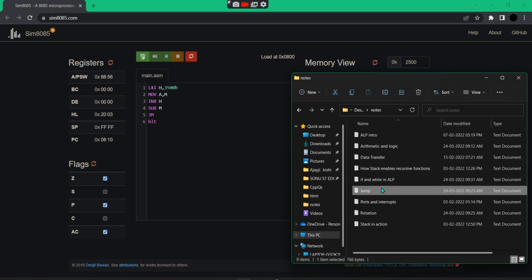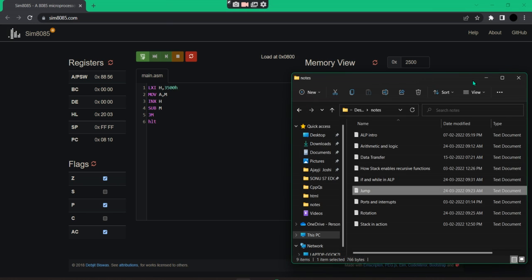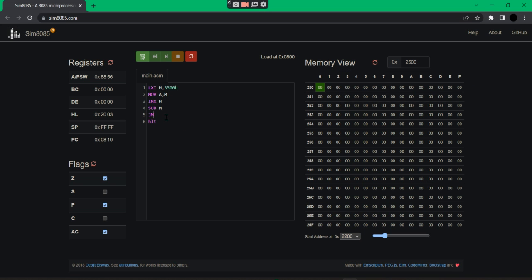Oh god. If sign is 1, then jump on minus. Yes. To where? We'll figure that out. And if that's not the case, you just want to report this. Okay, wait. Now, you know what?